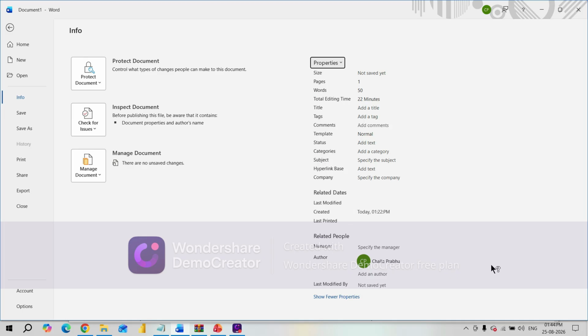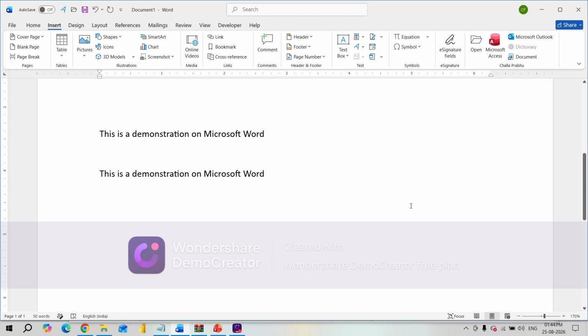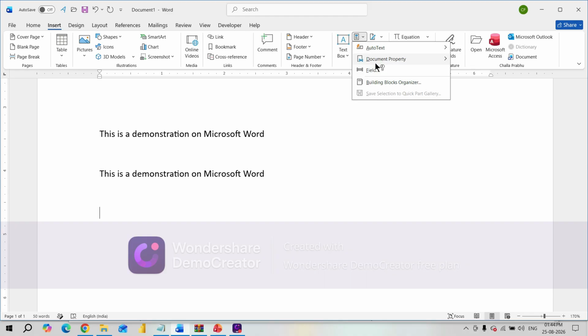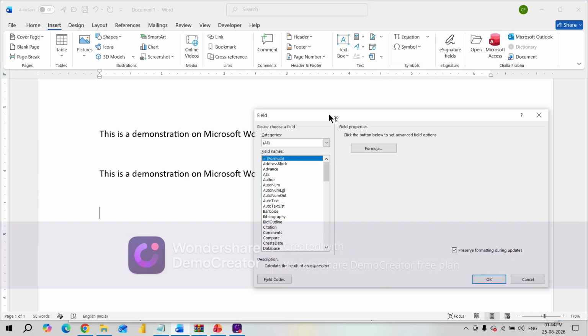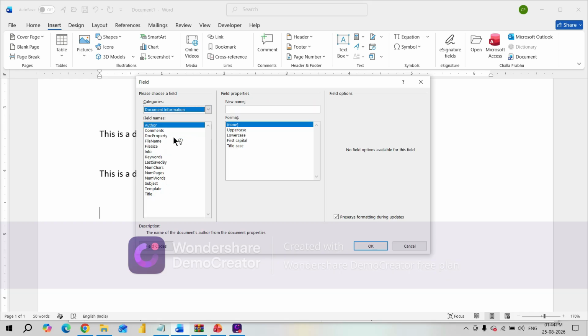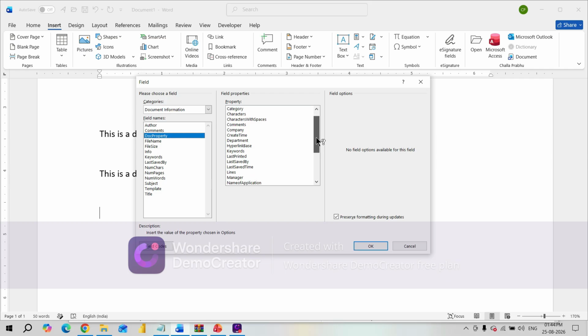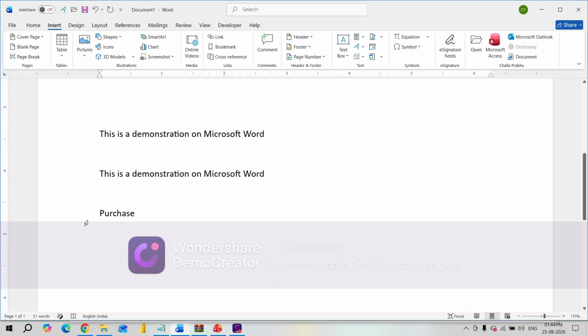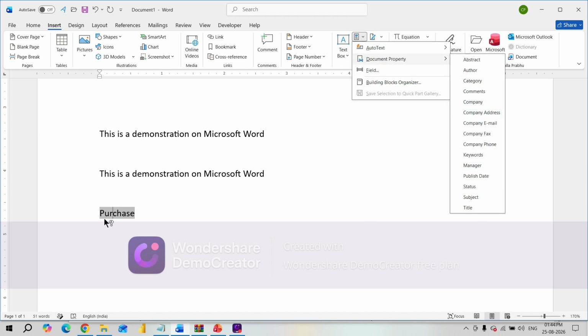Now I want to include that in my document. So how will I do this? Now I have to go to the field, to document property. That is field. Now I click on the field. I hope you are able to see this. Then I come here, say document information, document property, and here you have got department. You got purchase now. So this is a field which I defined just now, but it will not be displayed in the document property here, but it's available for me here.